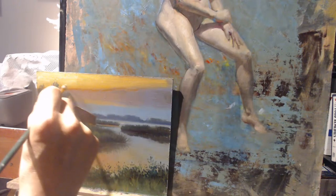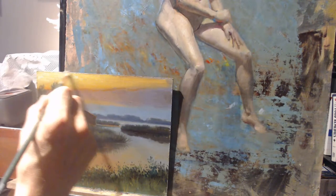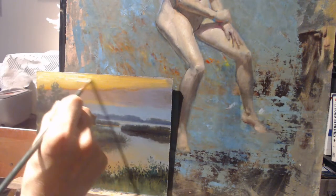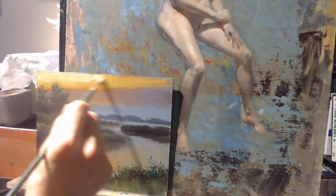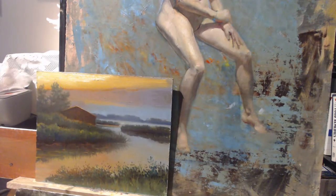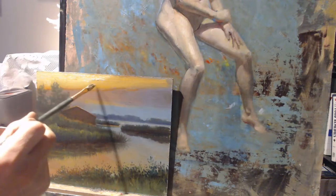So then I can decide, well, does it actually need this next thing? And once that answer gets to be no, I sign it. It's done. And that's going to be very personal. Some artists are going to take it a lot farther, and some artists are going to leave it a lot looser. And I would just say, even for me, that note changes per painting and per mood.